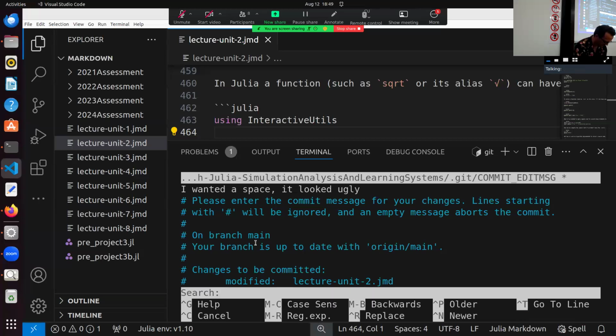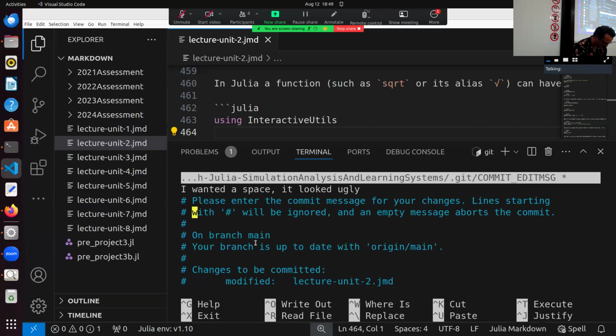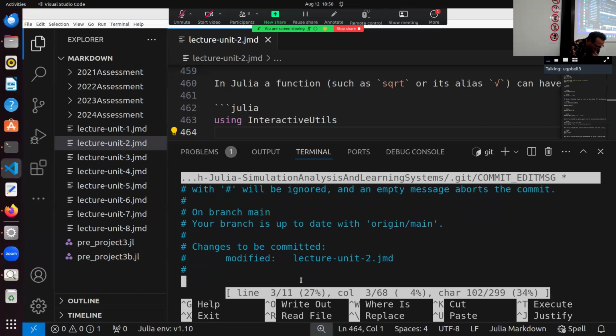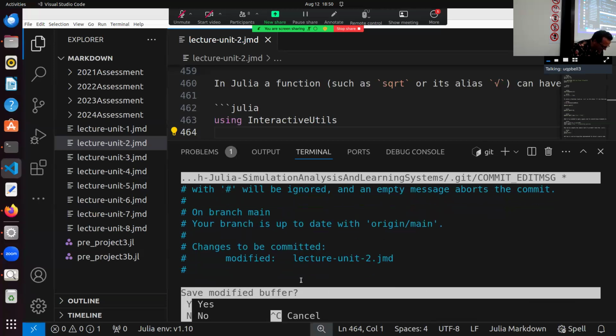Control, right? Oh, shift, right. I'm having trouble. I've forgotten how to drive Nano. Yeah, I didn't change my editor. Okay, Control X. Yes, sorry.